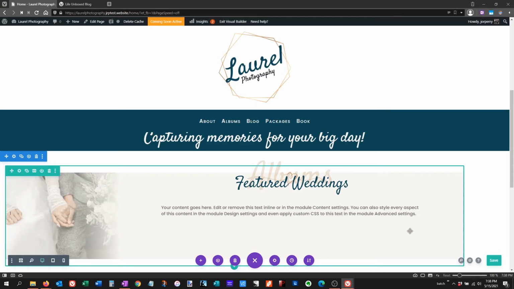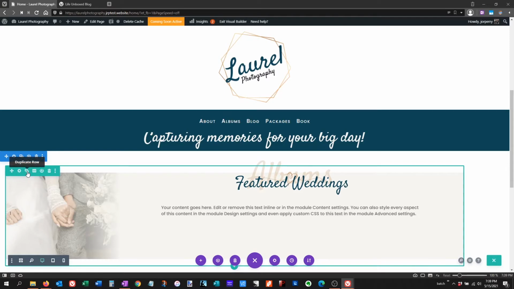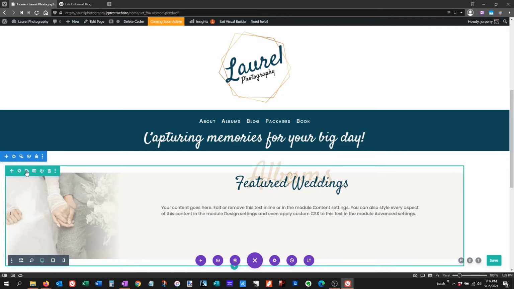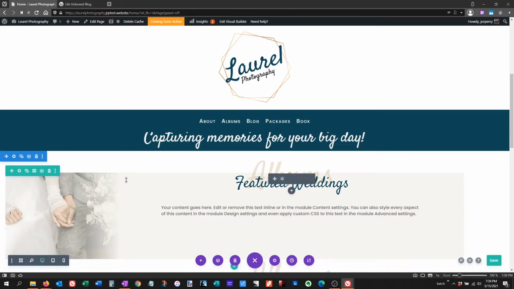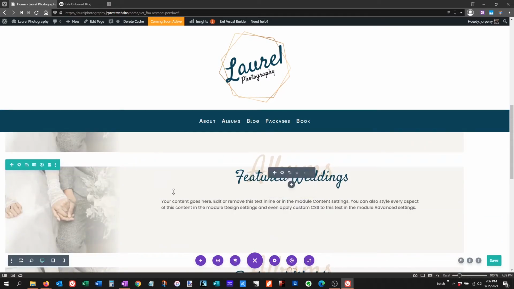So I am going to show you, it's not a cheat, but what we want to do next, because we're basically going to have the same setup for each module. The next two modules, we're just going to duplicate this. And you would see this one. So you have settings, and then you have this here. And we are just going to duplicate the row. So let's do that twice. 1, 2. Beautiful.